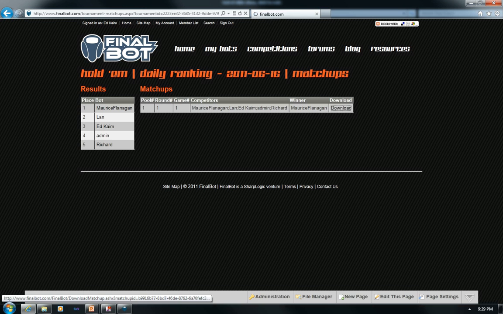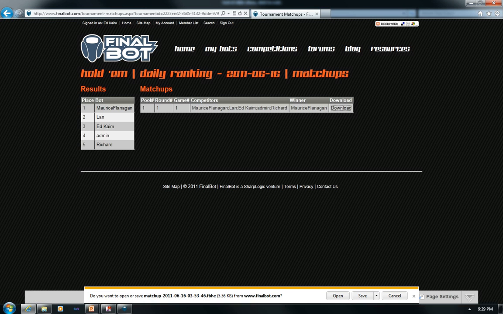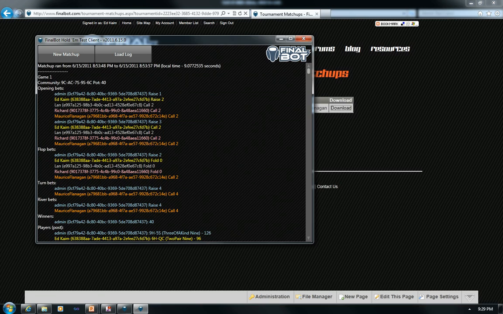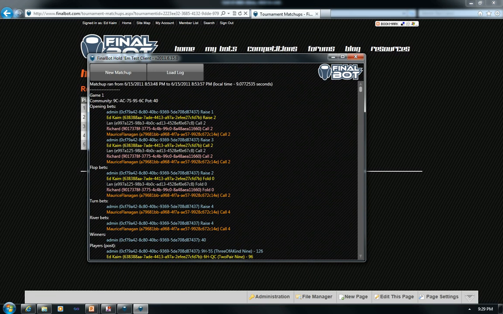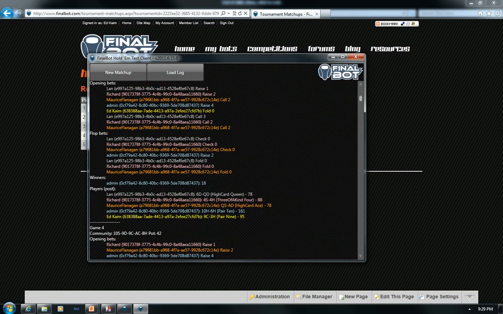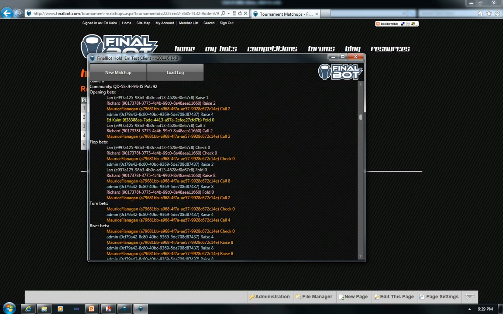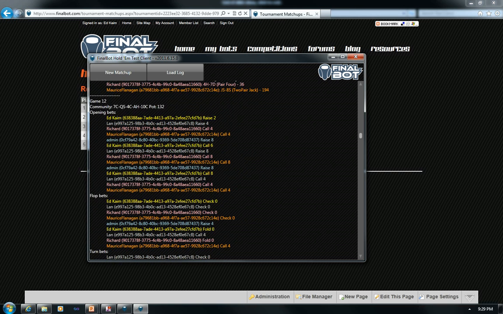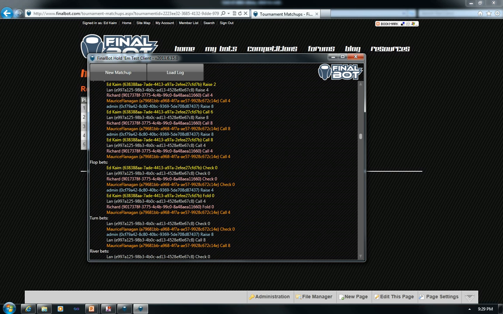But I can click download, and what that will do is it'll give me the option, and I've already registered this FBHE extension with that SDK project. So if I just click to open, it'll actually go ahead and open that in here for me directly, and I can now look to see how I performed against all the other bots that were in the system. And of course, I might need to go back after this third place finish and figure out what I could do a little better against some of these other bots' behaviors.